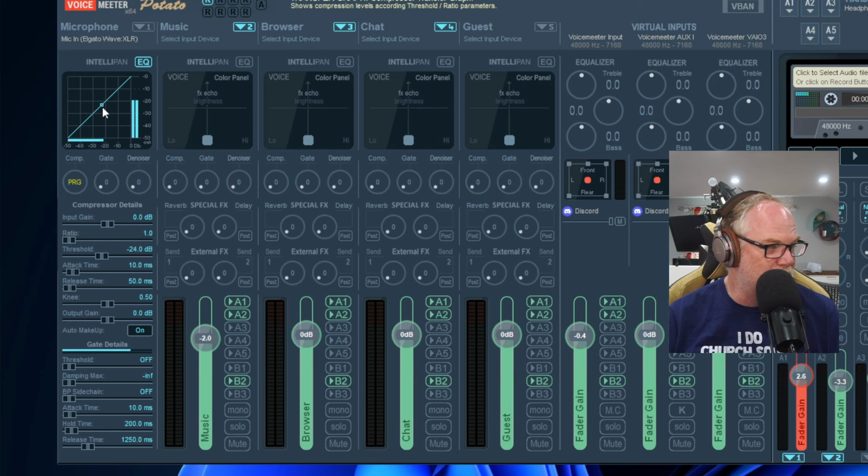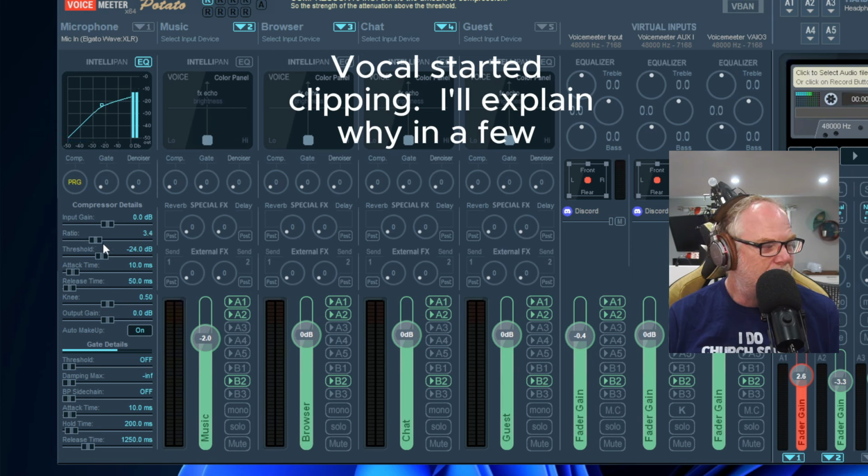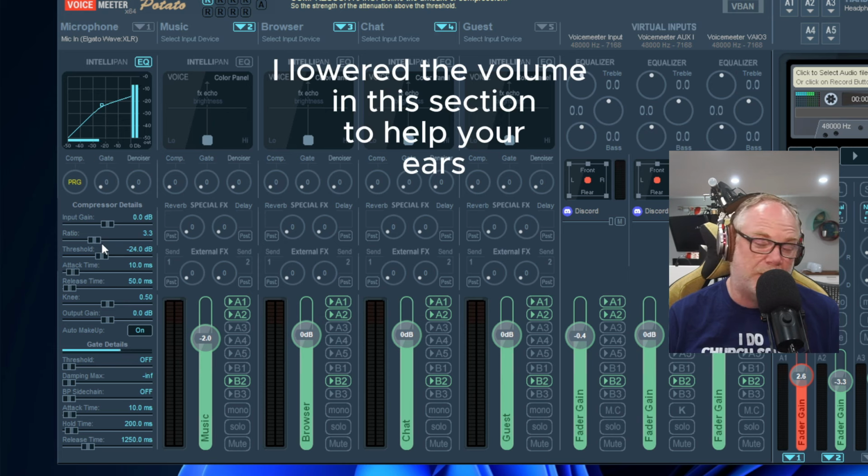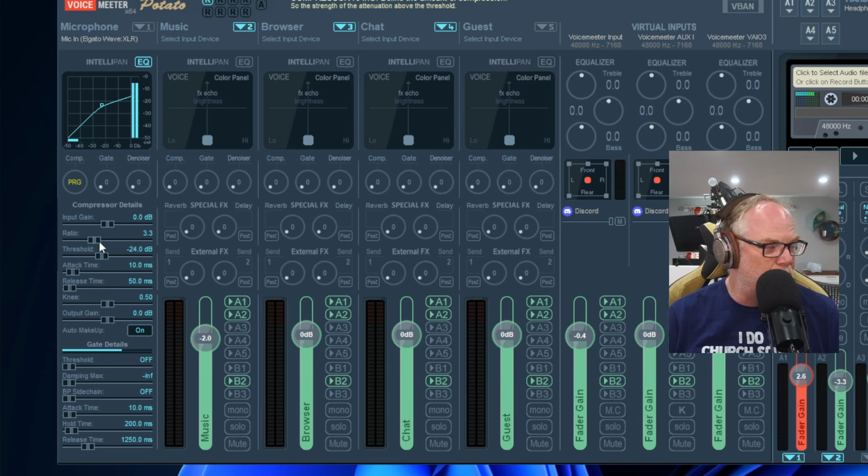And you can see this little square that moved up this line, that is your threshold. So the ratio I'm going to set, let's go about 3 to 1. Anywhere from about 2 to 4 for a ratio works pretty well for most people for a typical vocal like this. Much above 4 gets a little aggressive. If you want that kind of FM broadcaster sound, then yes, you could probably use a stiffer ratio to do that.